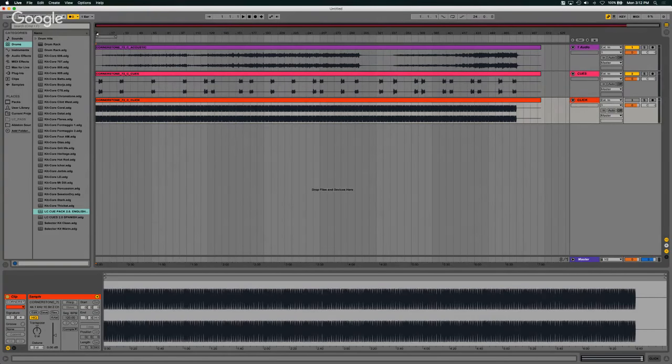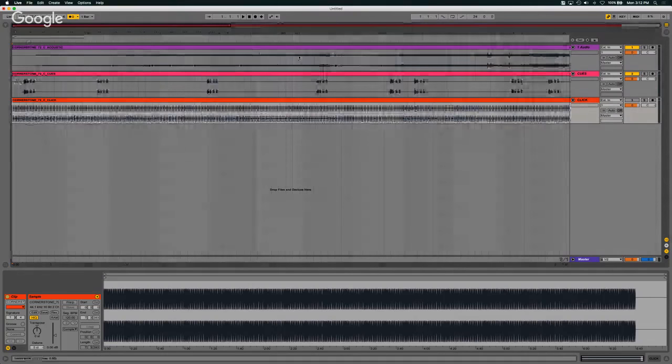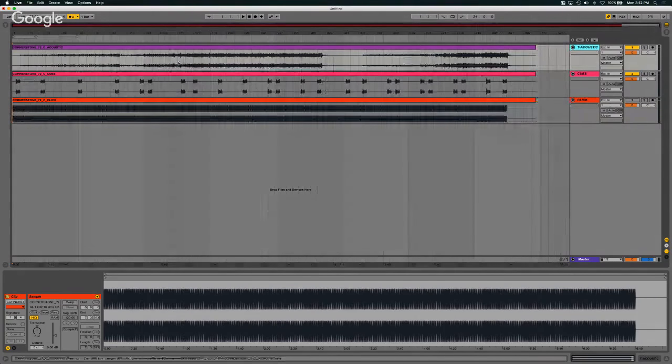And we're going to zoom in here. Just close the browser, zoom in. And this is our acoustic track, so I'm going to label this track acoustic, so I know that it's the track. And what I like to do when I'm creating these tracks is distinguish what is the source audio that I'm listening to create my acoustic or whatever instrument it is.